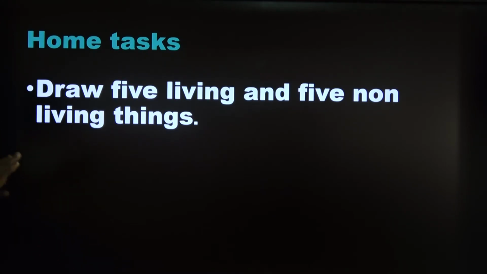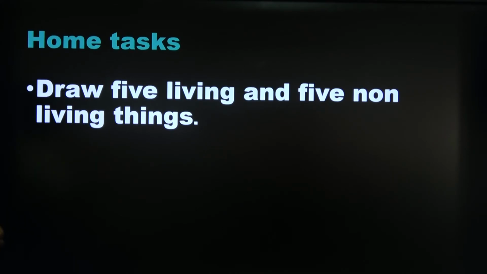Don't use the example I've given. There are so many examples around the environment. Just go around. You pick them and then you write them. There are some things in your house like television. Is television a living thing or not a living thing? You can say television is talking, but it's a non-living thing. It's not that it talks; it's the sound that comes out of the TV that you are hearing. TV has no mouth to talk.